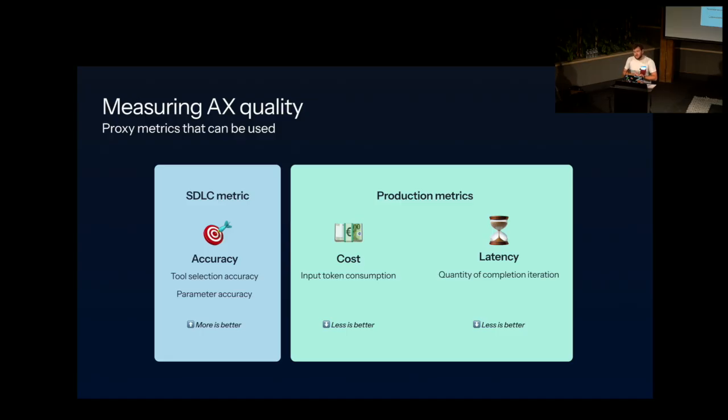How many tokens is your server returning and consuming precious context window space on the LLM, and the latency of interaction between an AI agent and your MCP server. The more accuracy you have with your MCP server, the better it is. Task completion rate will increase. The fewer tokens you return during your server calls, the better it is because you consume less window space. And the fewer interactions you have between the AI agents and your MCP server, the better it is because you have less chance to diverge from the optimistic scenario you envisioned.